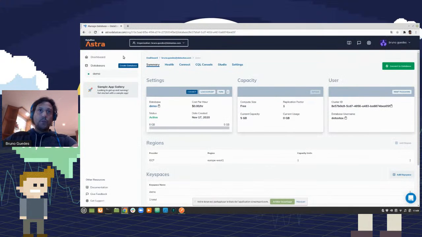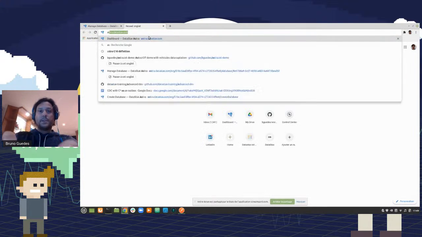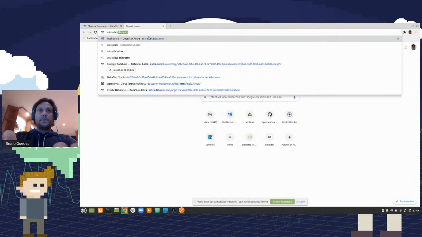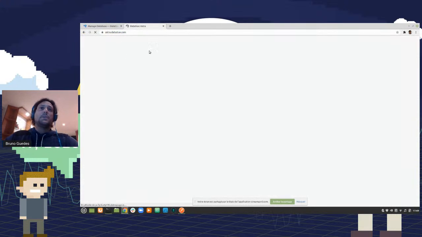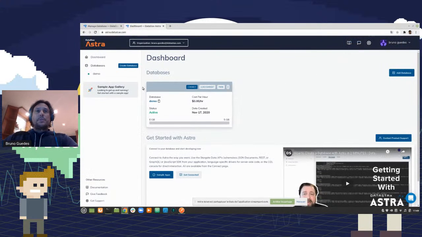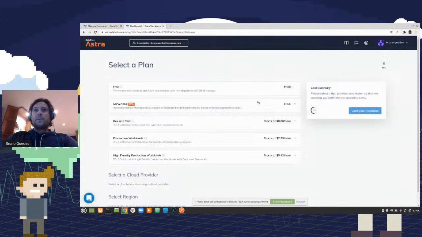Mainly, you go to astra.datastax.com. I'm already registered, but you can add a database, and you have a free tier. You can use 5 gigabytes of data, and it's enough for me for doing the demo.